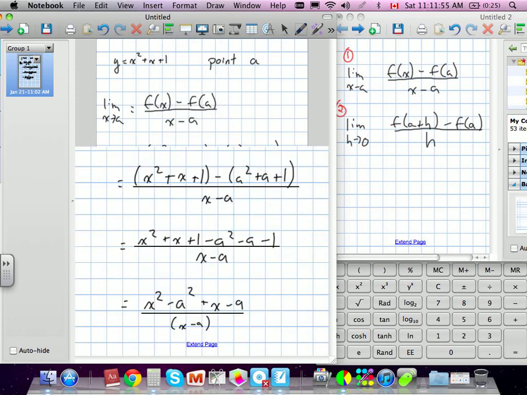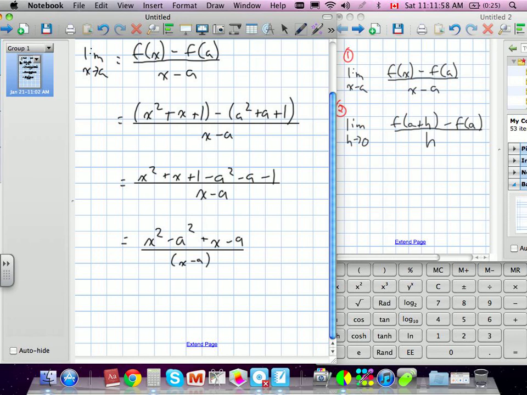If there's anything we can factor, we're going to try to group like terms. When I take a look at this, is there anything I can factor out of x squared and a squared? No, it's technically a difference of squares. I could do the difference of squares here, but I'm actually going to go back and group my a's together and my x's together, because that way I can factor things out. So we have x squared plus x minus a squared minus a, still divided by x minus a. I want to factor out of here, and out of here.